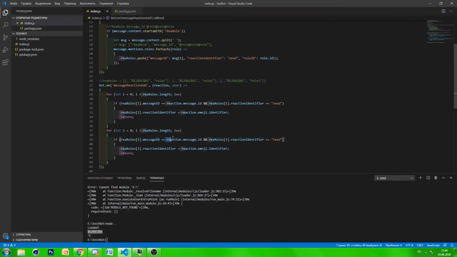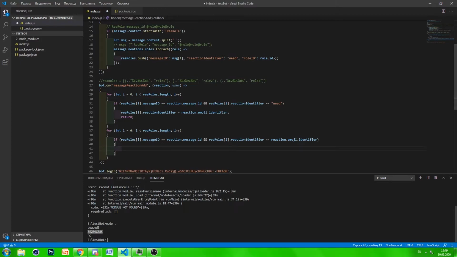Well, if message ID is like this again, here we won't need a return. I think you understand why. And if the reaction identifier is the same as this, we just add a role.